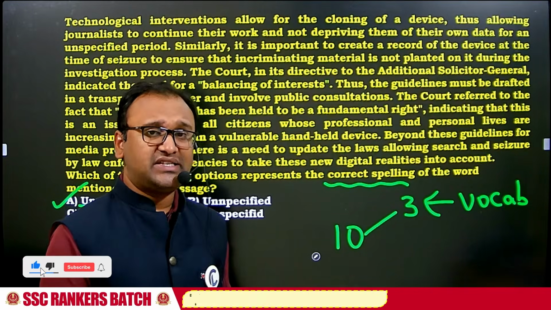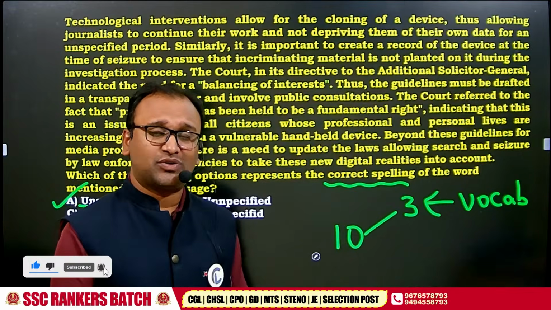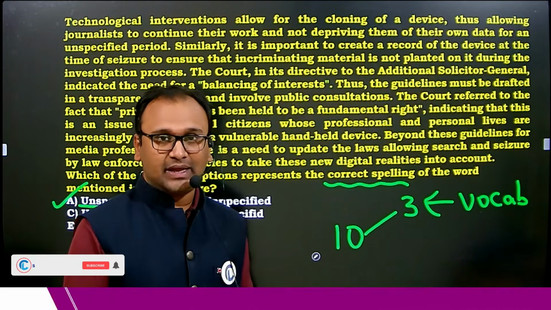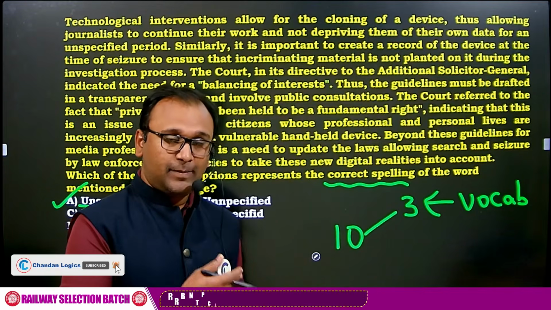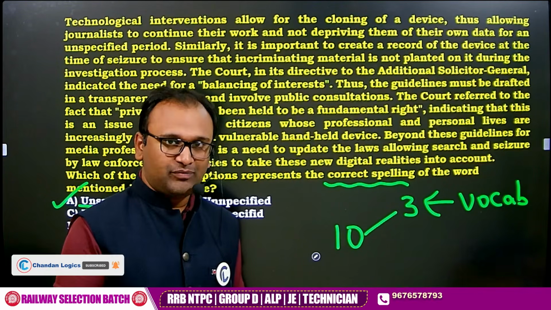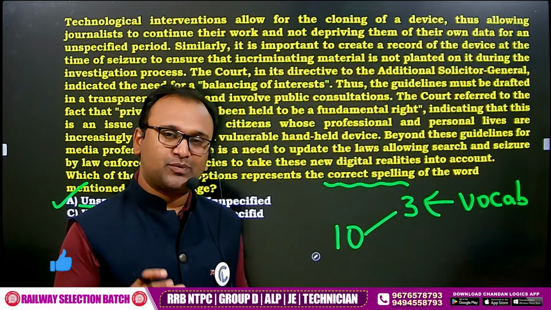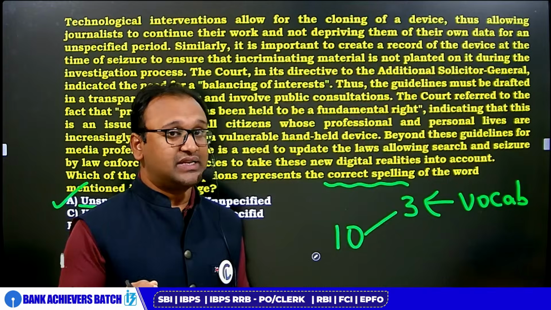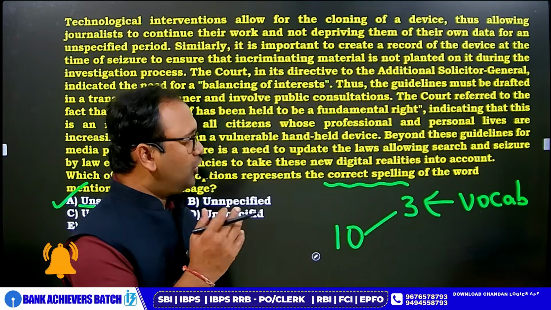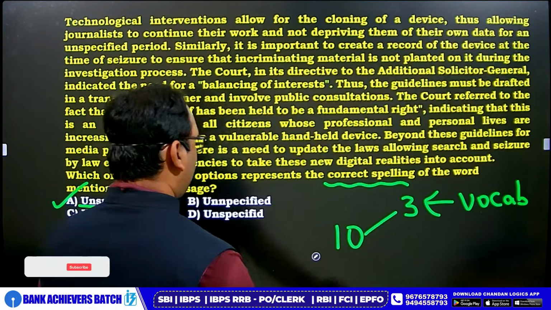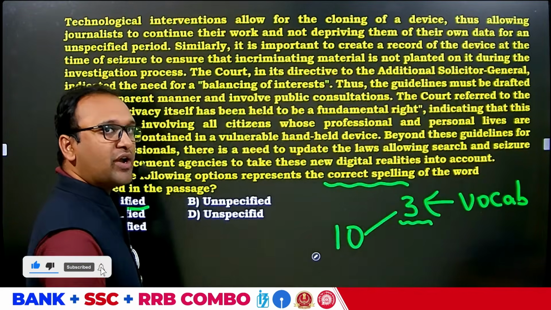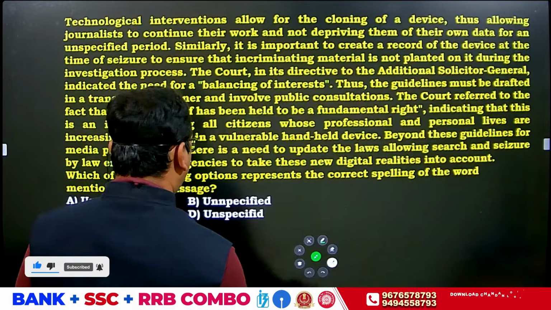So that is fine, sir. But what about the rest of the 7 questions? You have to answer them, but not right away, because time management is very important. You have to solve the exercises which can be answered in less time and get a good score. You can't take risk unless you are very good at reading the passage. So these 3 marks are safe, 3 marks in the pocket.